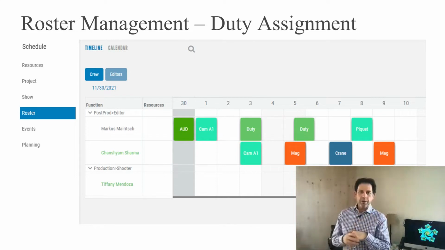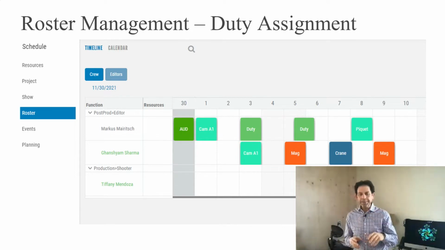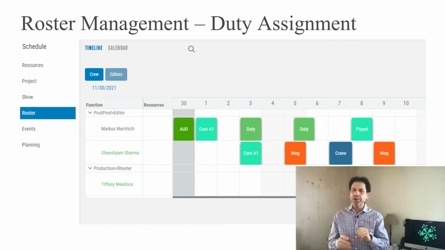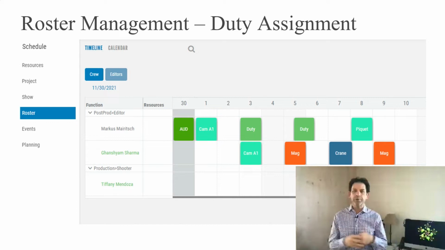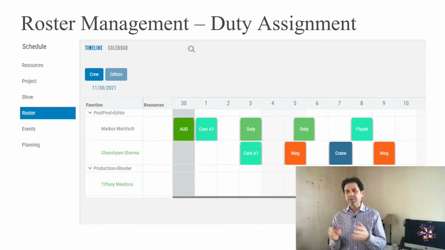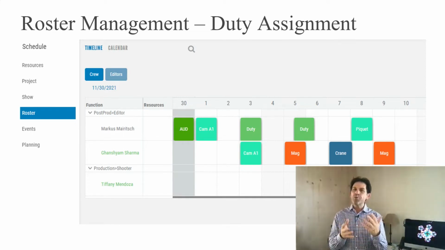I want just one more minute on this view. What you see when you start to build your pattern is your colors. You can assign a color per type of program, and we have copy paste. So you may have done a one week or one month schedule you're happy with. You decide the pattern you like, and you can repeat it, just like you would on a spreadsheet or a Word editor, with copy paste, and you reproduce it to the next month, to the next week. It's exactly the same pattern. So you can play with different patterns and reproduce them.